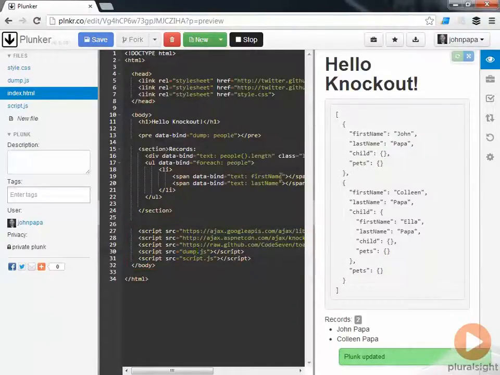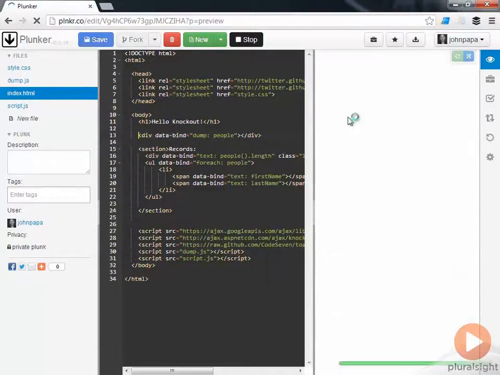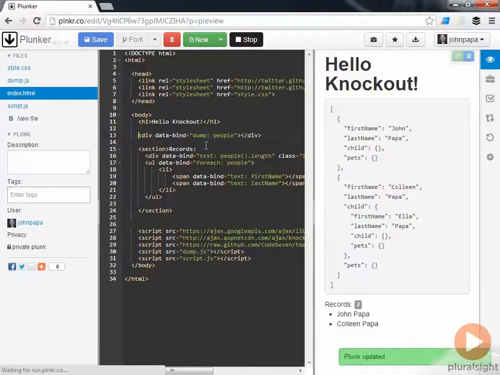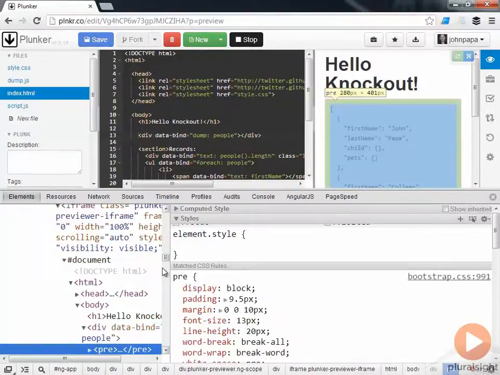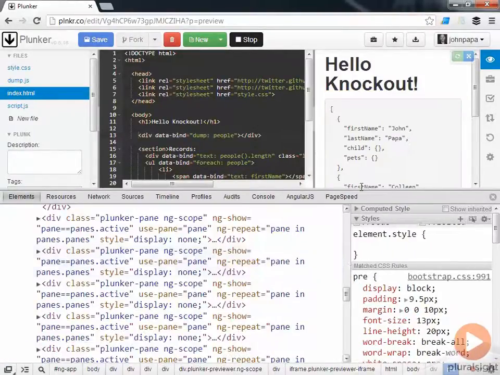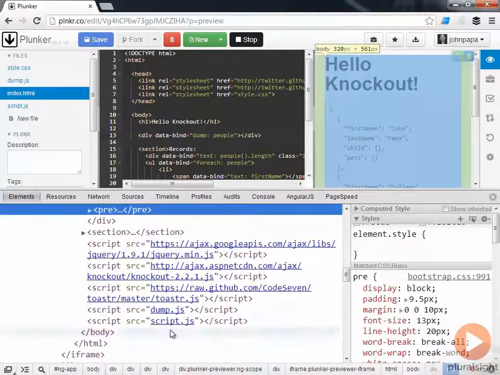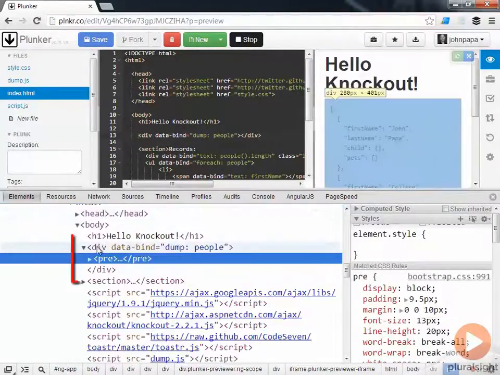And then when we press save, we should see our pre, which is actually inside of a pre. And the reason for that is because we bound it to a pre, but we can stick it inside of a regular div now. And what actually happens is that div gets created, and then inside of there, it sticks a pre. So if you right click to inspect element inside of Chrome, you're going to see inside the browser, there's our pre inside of a div.